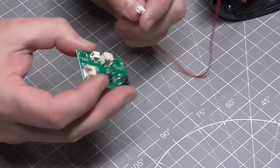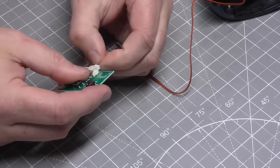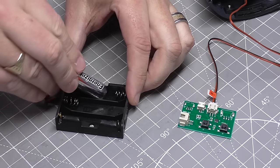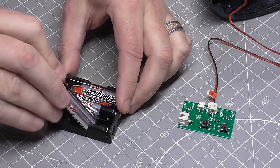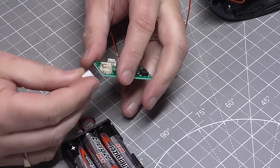So I'm going to be plugging this into the board here, and this goes into the bigger plug on this side. And then I just need to put some AA batteries in the battery box. Let me get some batteries. So put the batteries in here. Plug this in to the board just at the end here.